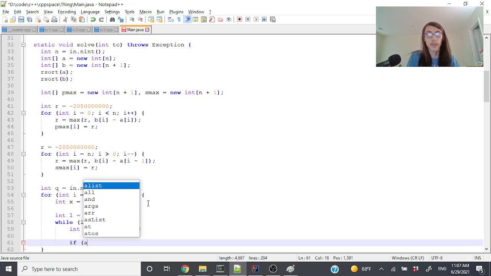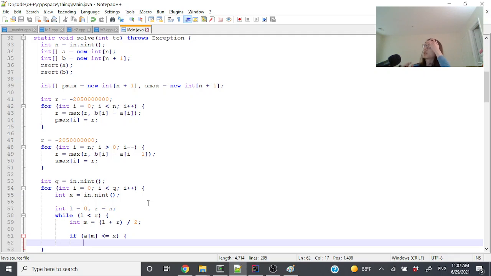So if a m is less than or equal to x, is that what we want to do? I'm kind of confused now. Because n should also be an option.